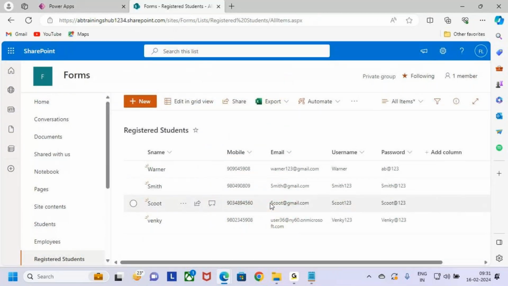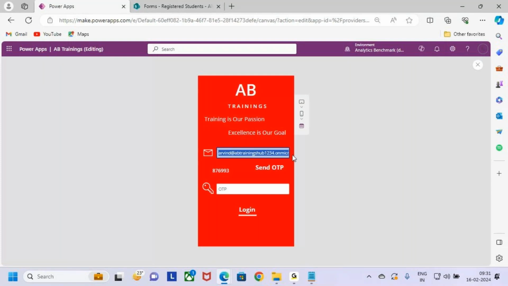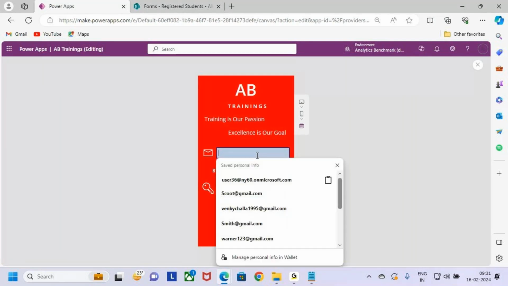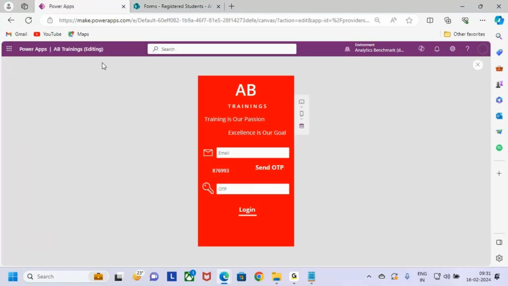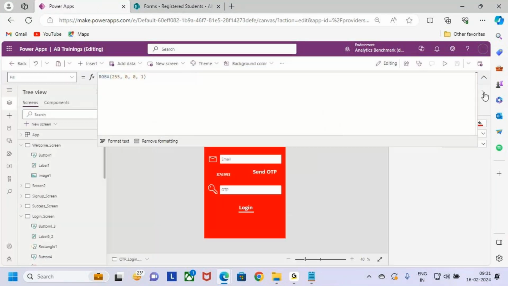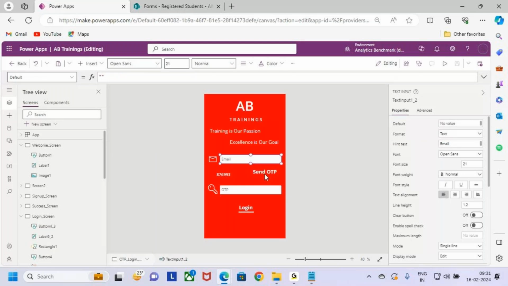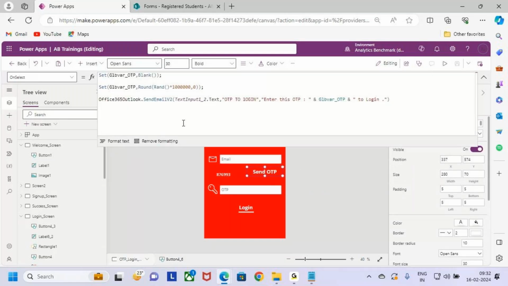If the user is not there, then how can you send one OTP to them? To whom do I want to send? Students who are registered with us. For registered users only, I want to allow them to enter the email. So whatever email I'm going to enter here, that email ID must be there in the SharePoint list. Now I need to go into the validation here. Simply I'm entering some email here, and when I click on send OTP, it sends the OTP to that user. But is that user in my registered students list? No. Only if the user is in my registered students list do I want to send the OTP to that user.